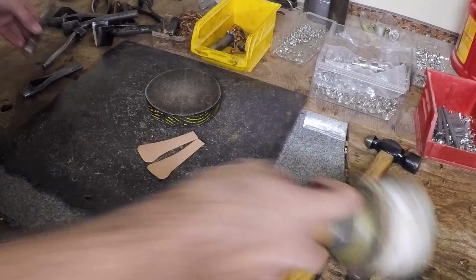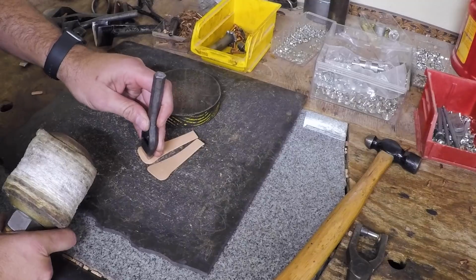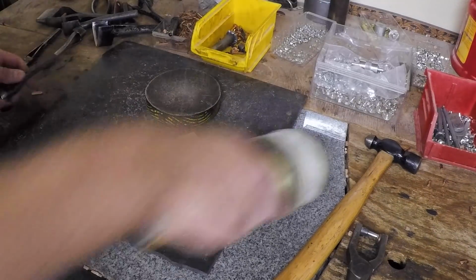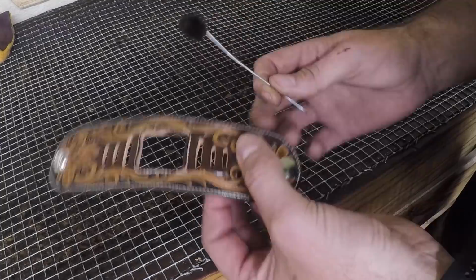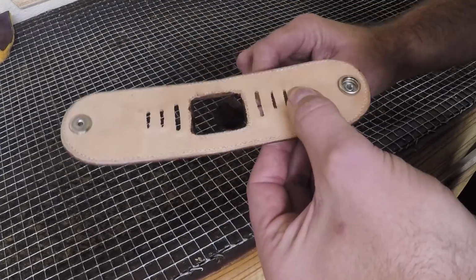But we got those set, and now we'll come over here and we just need to punch a 3/4 inch bag punch in those hanger pieces, and that's really all there is to those. And we'll be ready to kind of get this thing wrapped up. We're going to dye the edges right quick since we haven't done that, and we'll go ahead and dye those dark brown to match the rest of it.